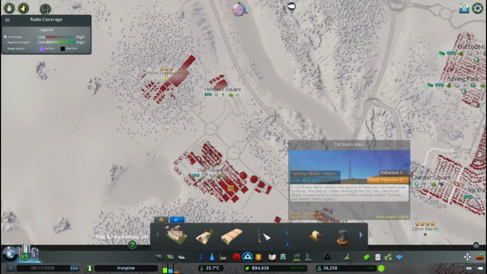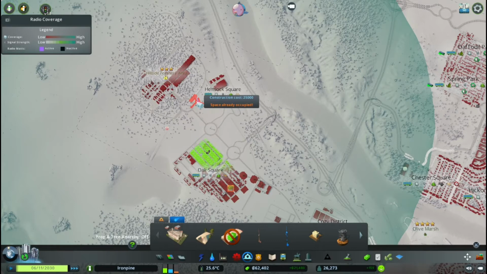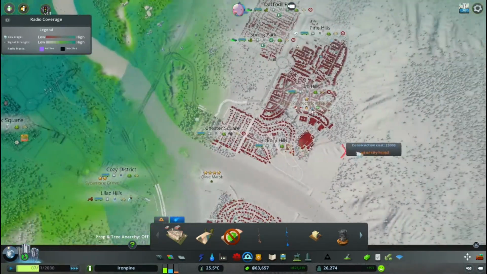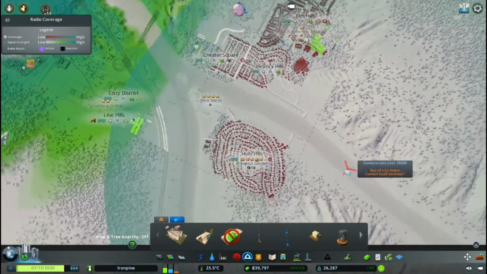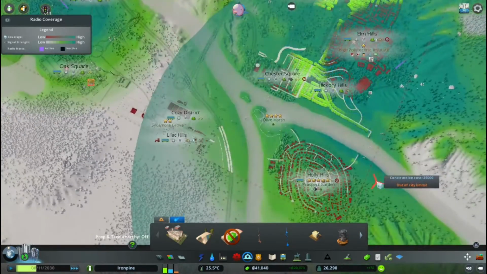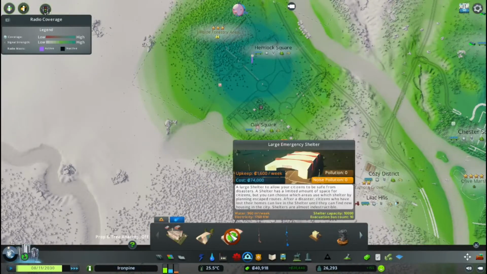It's just over double the price, but it has quite a big area. If you see, it goes almost to Chester Square. Maybe one in there. Will that be enough coverage? For now, that will do. Not too shabby.